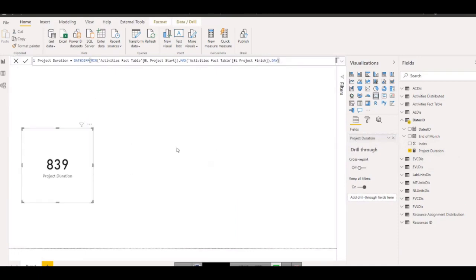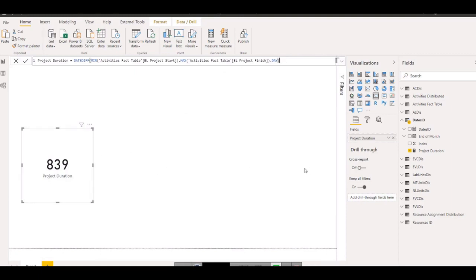So you can simply check your baseline duration against the contract duration. Maybe you need to add +1 or -1, because sometimes in our calculation, if you have two dates available and you want to calculate a duration, you need to add +1 at the end. If you have one date, which can be the project start date, and you have the duration, and you want to calculate another date, which is the project finish date, you need to subtract 1. Sometimes P6 calculation is different, Excel calculation is different, and Power BI is different. So you need to check the total duration of the project, and maybe add +1 or -1 to make the equation satisfy.